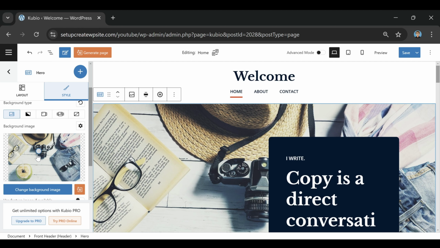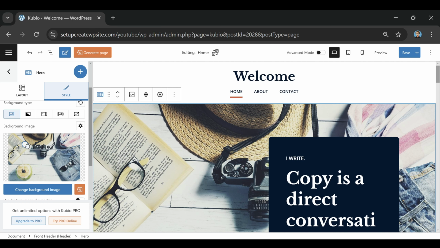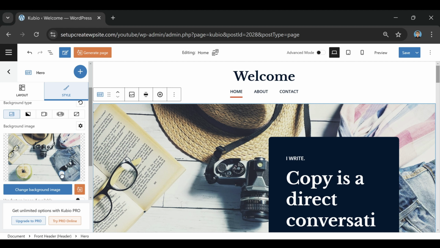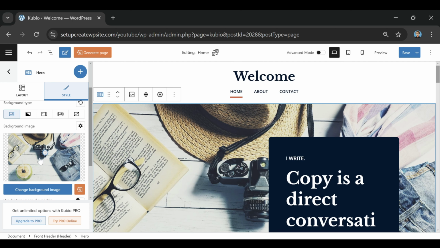And if you see this little white circle right here and you put your mouse on it, it's going to turn into a hand and you can adjust it so you can move the image however you want. So I think I'm just going to keep it right there. And now anytime too that you're working on stuff after you do something, you don't have to do this every time, but just if you want to be safe, you can go over here and click on save. So now we change this main image right here.